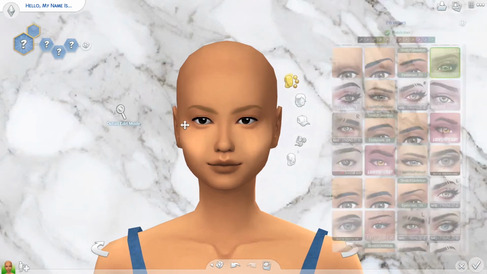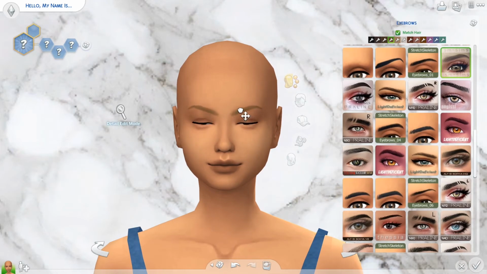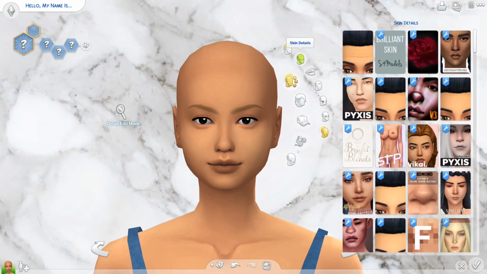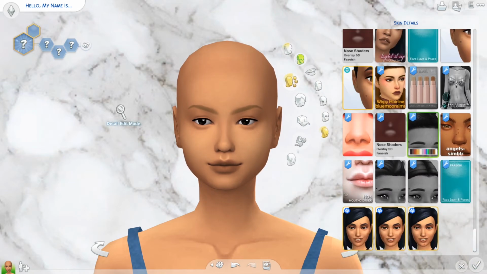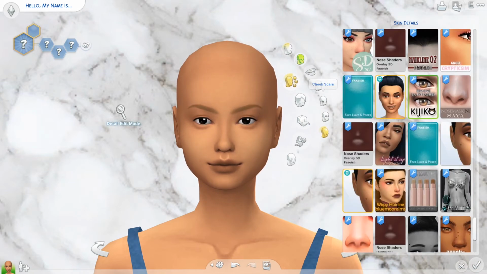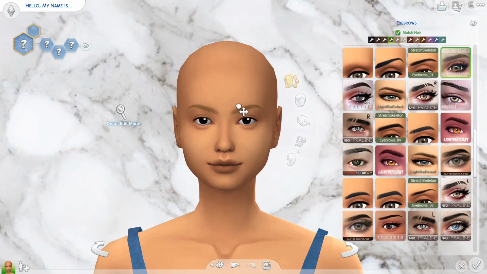So you basically just grab the middle of the eyebrow and go back and forth, side to side, and you can change the width of the eyes, and you can also remove the eyelashes. I can also link this one if you want. Remove the eyelashes without the actual mod, but it's a Kajiko one, so I just love it. I love this mod. Okay, anyway, you can change the width of the eyes. Yeah, I don't want this video to be too long, so I'm just going to carry on a little bit.